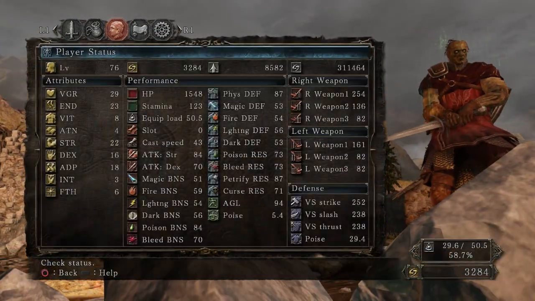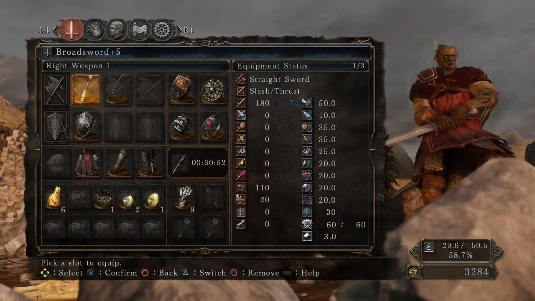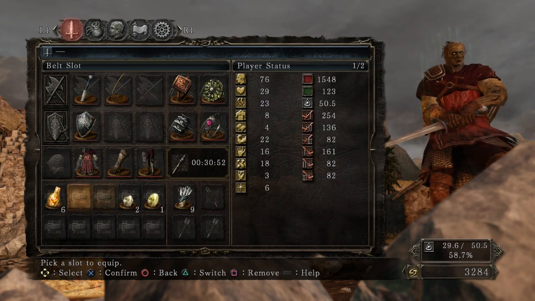Showing my stats, currently level 76 with 29 Vigor, 23 Endurance, 22 Strength, 16 Dex, and 18 Adaptability. Just using a Broadsword plus 5 and the Drang Lake Shield, and then I can get rid of that.